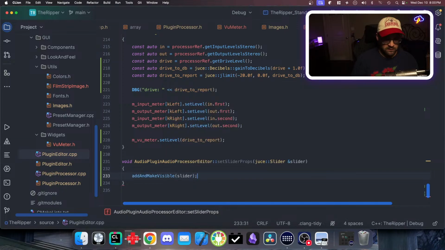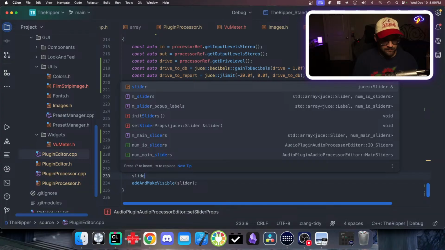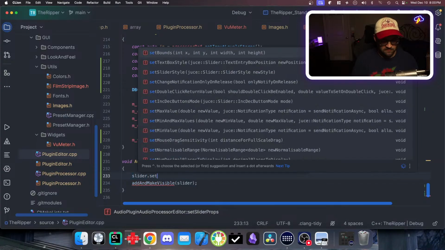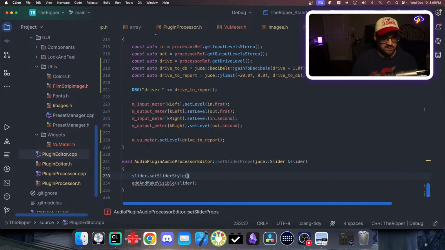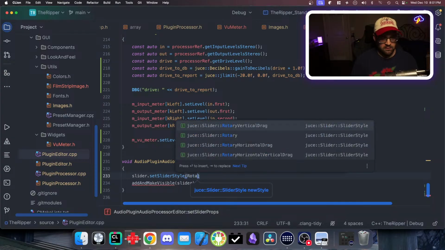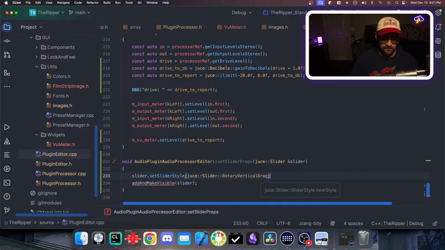I think these are all gonna be the same style. Slider style to rotary vertical drag, and then I guess we're gonna have some other things, like they're all gonna have their own text value suffix. So I think this is good for now.